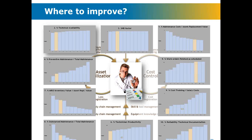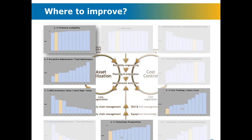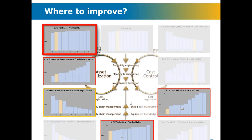Well, I think all 4 were correct, of course, because when we look deeper, those 4 areas are the areas that can really have improvement. On the one hand, you see the preventive maintenance for total maintenance. If we increase preventive maintenance, we do more planned work, and I think if we do more planned work, we get fewer failures and less corrective work, which will also directly improve your technical availability. On the other hand, if you address the lack of training, your repair time maybe can be decreased, because people have more understanding of the failure and failure mechanisms, and they can really improve their repair skills, which can also help technical availability.